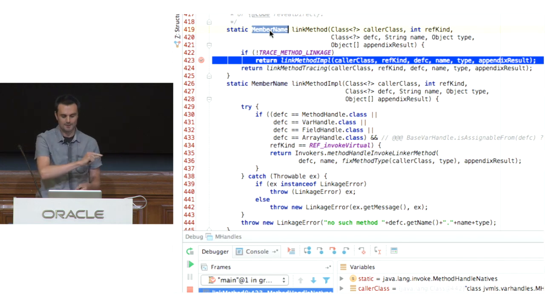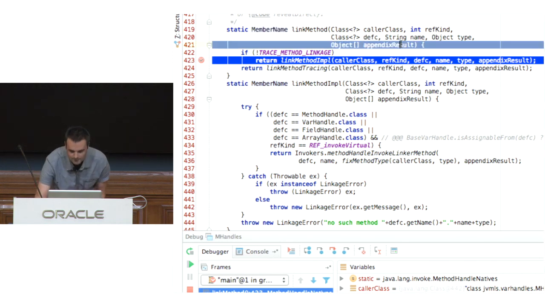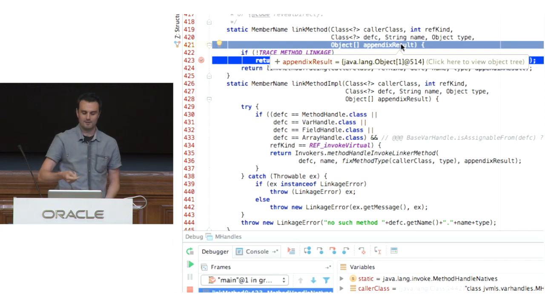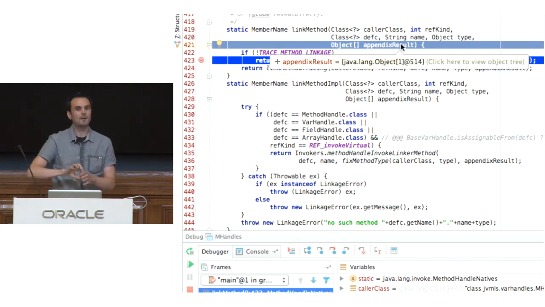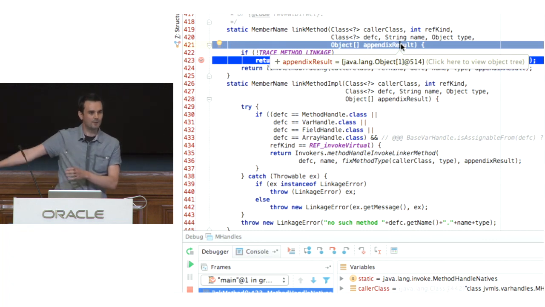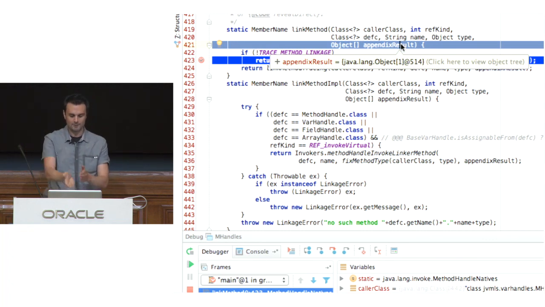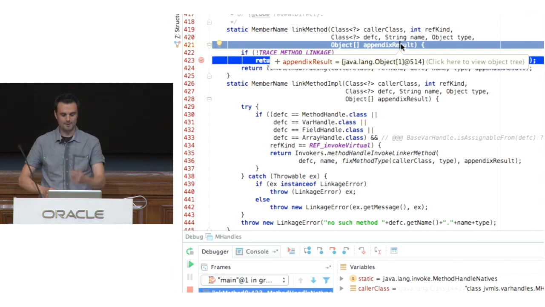I'm going to call you once, and you link to me. And it actually returns two values. So what John was saying, there's a pain point here. We actually return the method we want to link to, and we return any arguments we want to append to this when we call it. So it's actually returning two things. I'll show that in a moment. So if we had tuples, we could return it all in one go rather than having to do this pain of sticking extra things we want to return in an array.